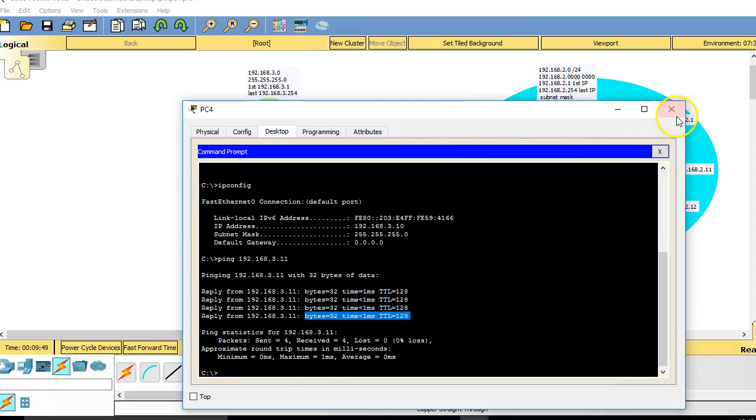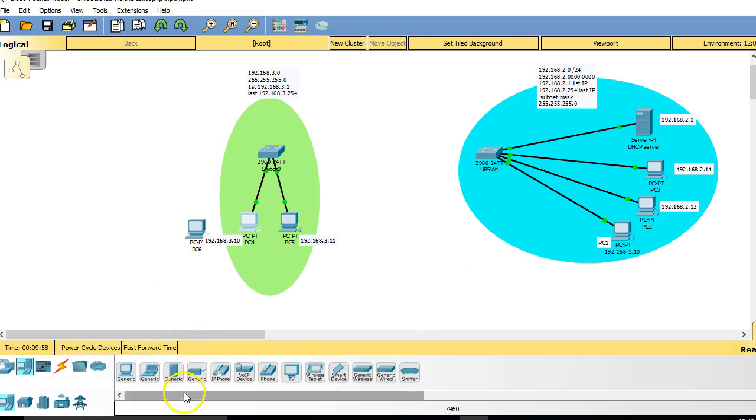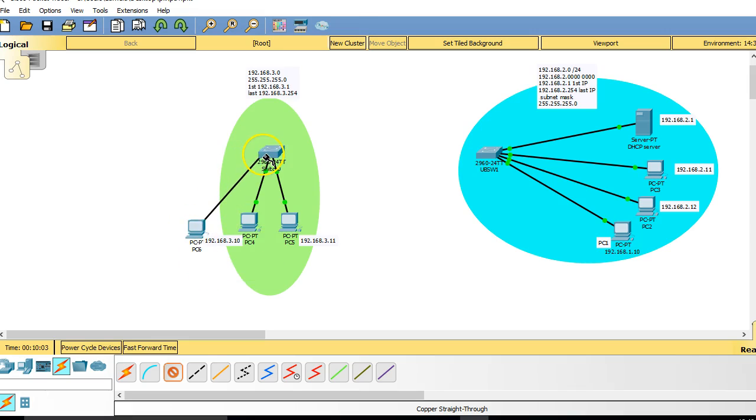But let me do something. To show you something very important here, if we add a new PC here, and to this PC we connect the cable on FastEthernet0 and FastEthernet3.